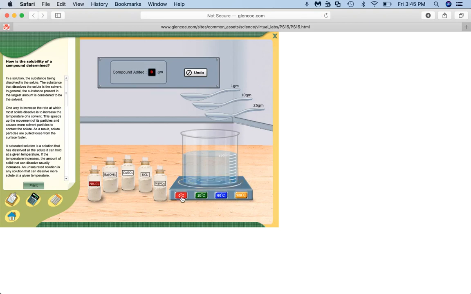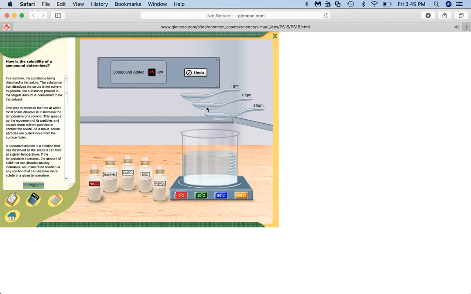Okay, so we're going to start off with 0 degrees, and I'm going to add a certain quantity of ammonium chloride. So 25 grams to start off with. I notice that my solution is still capable of holding more ammonium chloride at 0 degrees Celsius. So I'm going to go ahead and add another 25 grams. Now, I've noticed when I get to 25 grams, there is an excessive amount. So we are definitely saturated, but are we past the point of saturated? So what we do is we undo that and we keep going until we have the exact point of saturation.